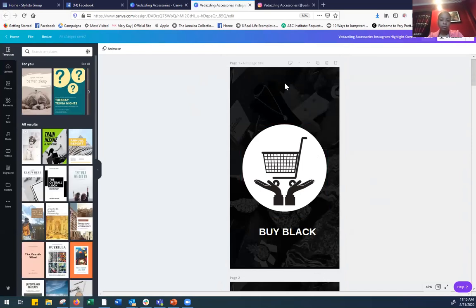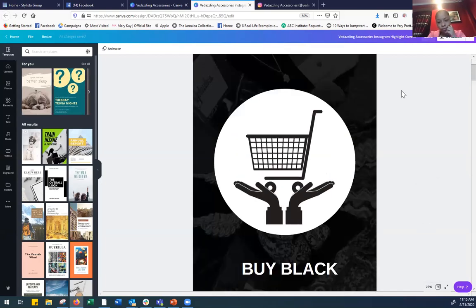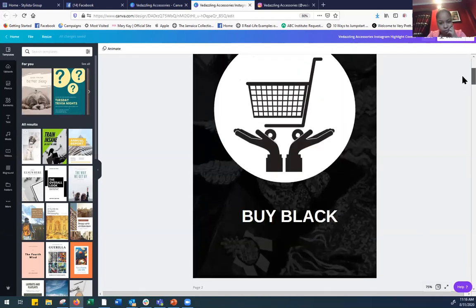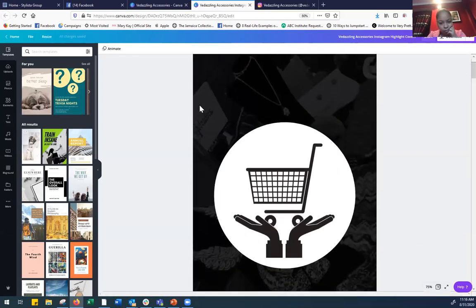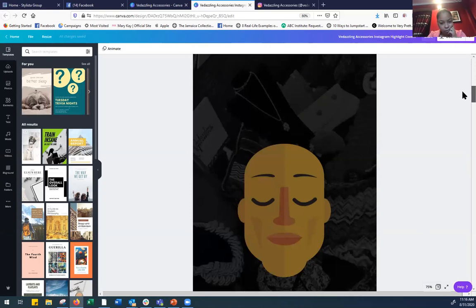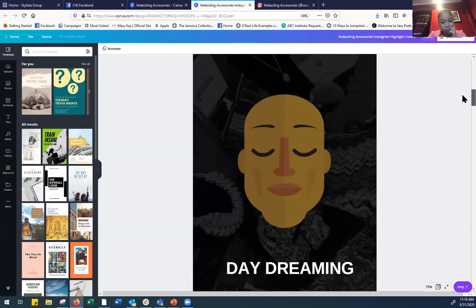The image in the background is actually a picture. I don't know if you guys can see it. Can I make this a little bigger? All right, so the image, if you see it right here, is actually a picture of she was at a trunk show. So here it says Bedazzling Accessories, and this was the display table. And I thought that it would look nice to use that as the background for the highlights. So you can do cool things like that.